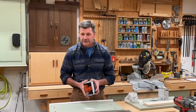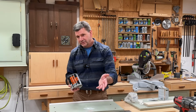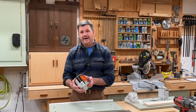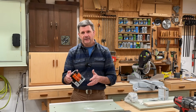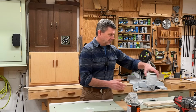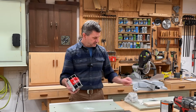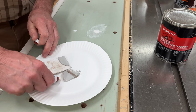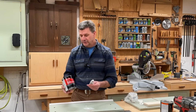For exterior projects, I use Ready Patch. This you can use on screw holes, so like 1/4 inch, maybe 3/8, and nail holes, so your nail gun holes, things like that. Anything bigger, anything where it's like a real wood repair, I use something called Bondo. If you're not familiar with this, this is a 2-part system, so you've got a resin and a hardener. This has a very strong smell. It is usable outside and inside, but it does have a strong smell.